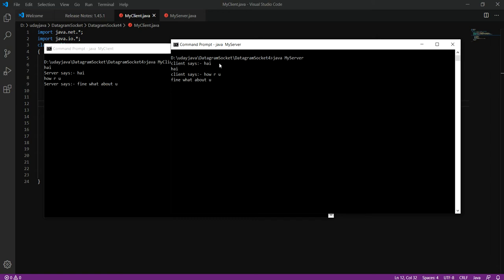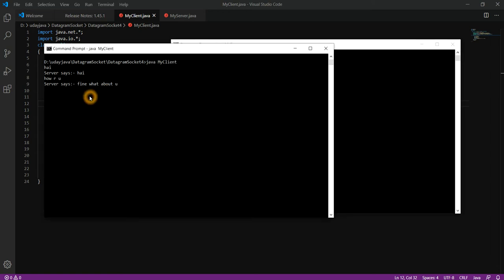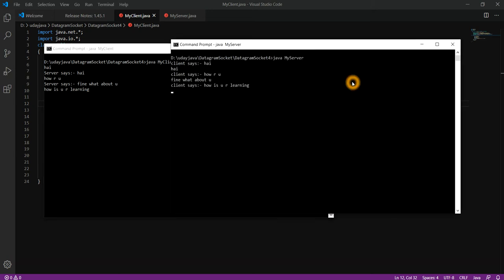So this is client and server side programming. Here my client and my server are good boys, they are only talking about learning and all of this stuff.